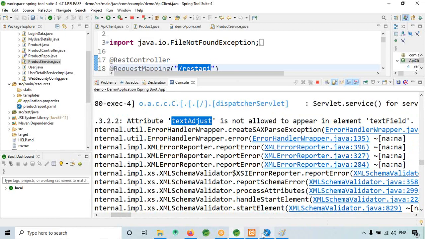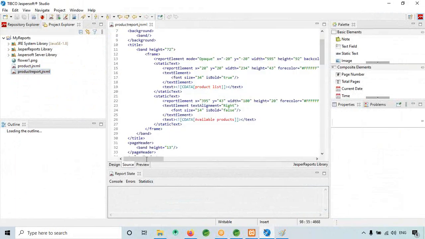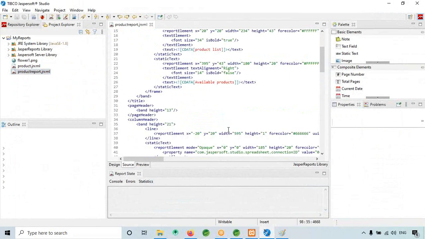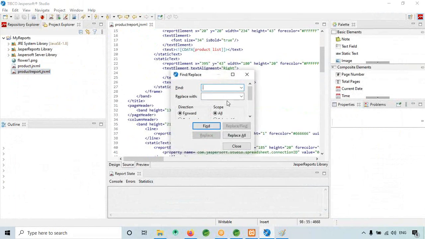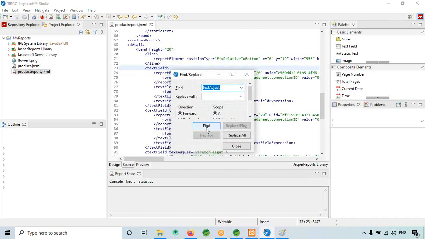So text adjust here I have given. I will have to go to the source here, Control F, and search. Okay, I will do one thing. I will just remove the attribute like this, save, Control F, find.